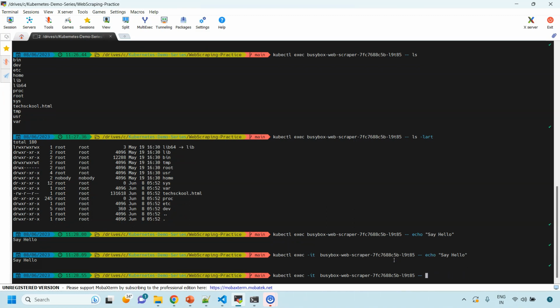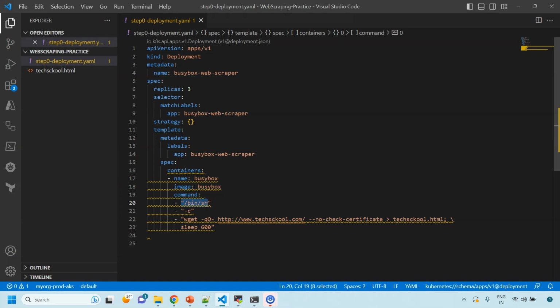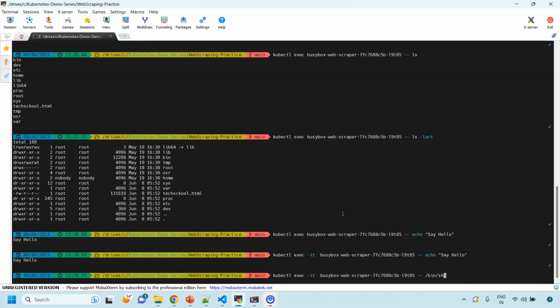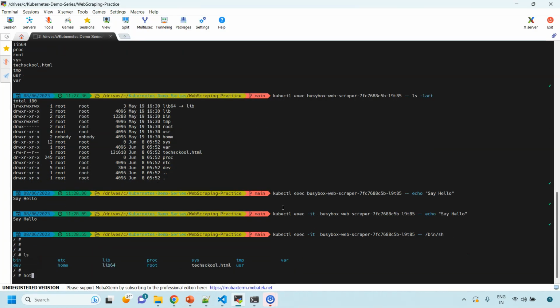So what we can do is connect to a shell, so that this switch we are passing will make sense, and we will stay connected to that shell or console and keep on talking to it until we say we are done. Okay, so I'll say /bin/sh, which is the shell we are specifying here also, right? And let me hit enter, and you can see we are inside our container now.